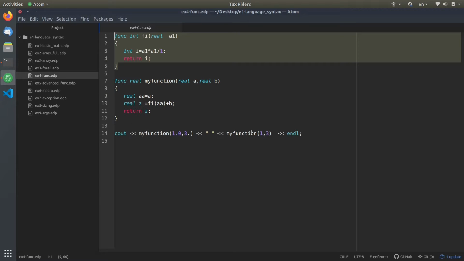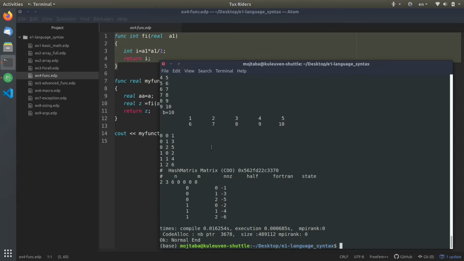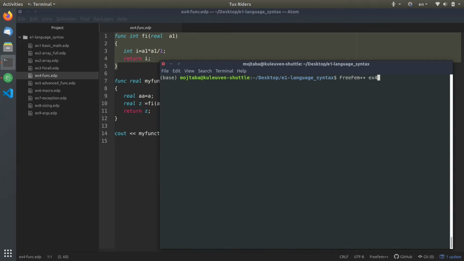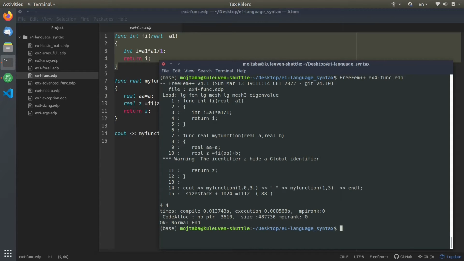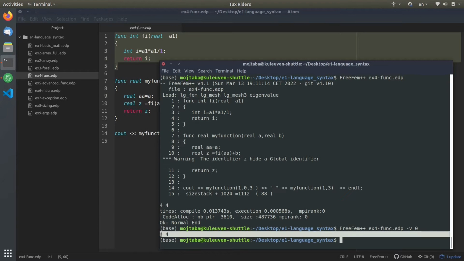And then you can call them, and this is the way it works. You see that it computes the value that we want. If I turn off the verbosity, you can see that it prints only the cout statement that we have in the code, in comparison to the output that is really verbose.